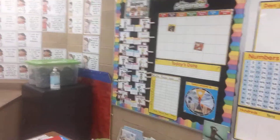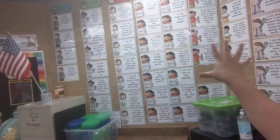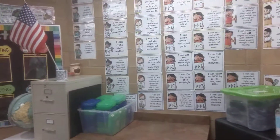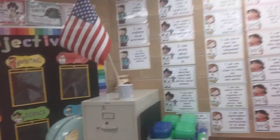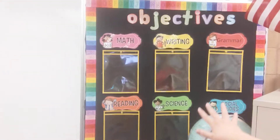This wall is pretty cool because these are all the goals for second grade and you'll be able to do all those things by the end of second grade — we'll talk more about that. And this is our objective, so this is what we're going to try to do every day.